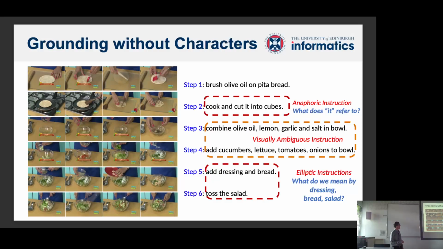But secondly, it doesn't tell us what to add this to, we need to go to the previous step and figure out that this ball, which is the second ball, the big ball, now has cucumbers, lettuce, and tomatoes in it, and we add the dressing and the bread to that. The bread is from even further up here, right? We also need to figure out that that's the same bread. And then we toss the salad. Salad? We didn't know we're making a salad, so this is also the first time this is being referred to as salad. Right? So in a simple recipe like this, there's a lot of stuff going on, and I won't be able to solve all of this today. We will focus on implicit arguments.